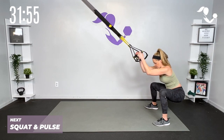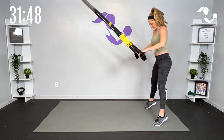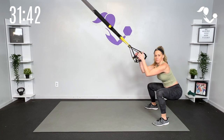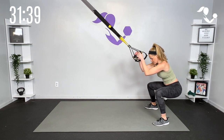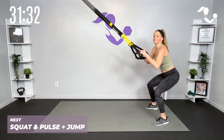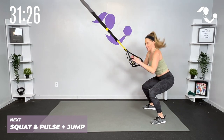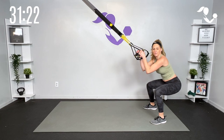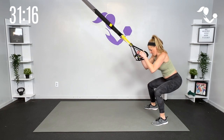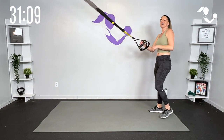Now we're going to add a little pulse at the bottom — pulse for two, up on the toes, pulse for two, up on the toes. If you want, you can push down with those handles to get a little extra arm and tricep, but you're not pulling yourself up. You can keep the toes or if you want, take it to a little jump — pulse for two, jump, pulse for two, jump. If that's not right for you today, stay up on the toes. Land soft. Last one, breathe, shake it out.